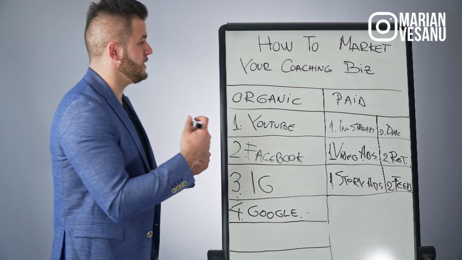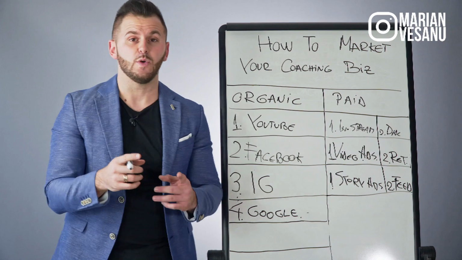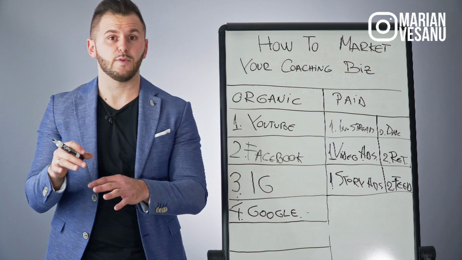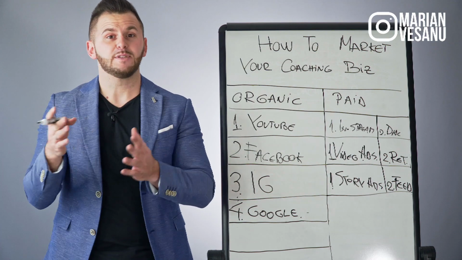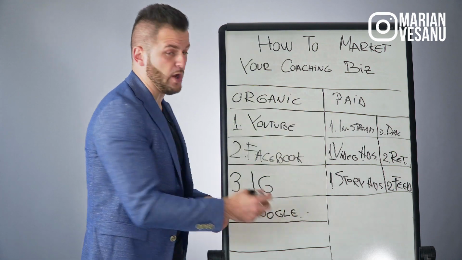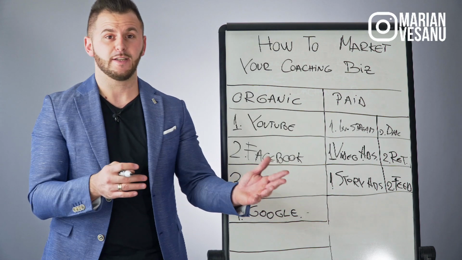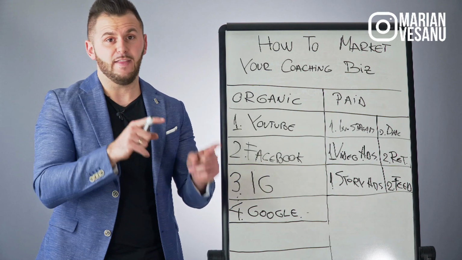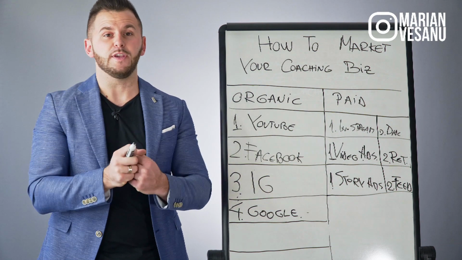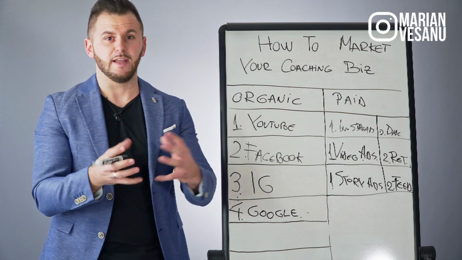So for example, what I do, every time I post a video, like for example, how to market your coaching business, it will be sent to iWriter.com, a site where a lot of bloggers write articles for different business owners like me and you. You give them the title, the headline, and they do it for you. Then you can embed your video into the article, and when you run ads on Google, or you SEO optimize your articles, if people are finding it, you can also have your video on that page. That will just improve the user experience. People will get to the page and maybe also watch the video, and then all of a sudden they go together.